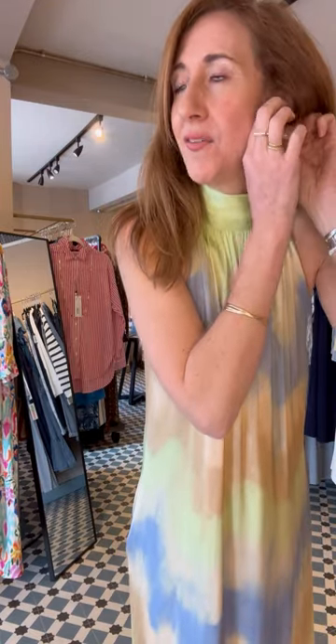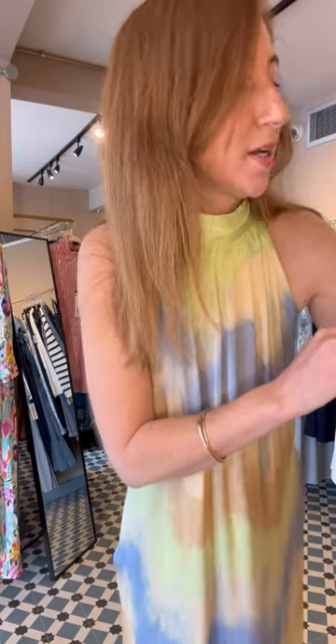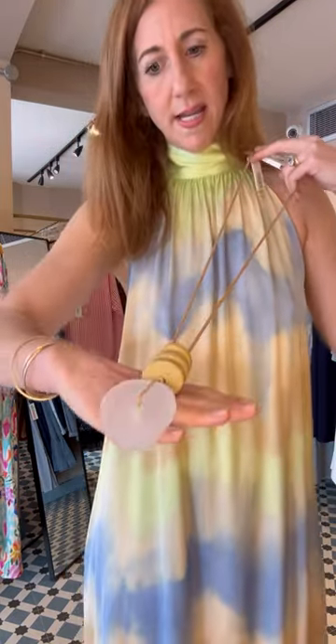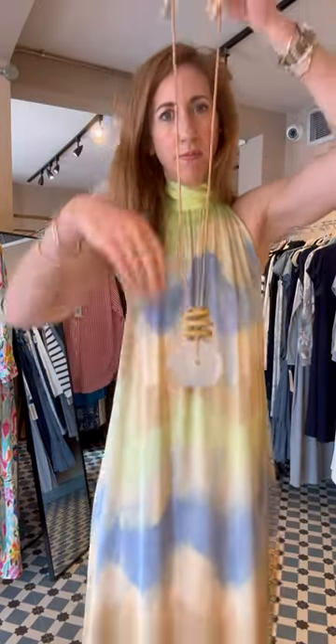We also do those earrings in green as well, but the pink almost becomes a neutral with this dress. Size-wise we have extra small, small, and medium — we don't have any larges, and most people who've tried it have asked for a large, so we'd advise going down a size. The medium will fit a small 14. The other jewelry we thought was nice to dress it down is one of the chunkier pieces from Envy, which picks up on the beige tones.